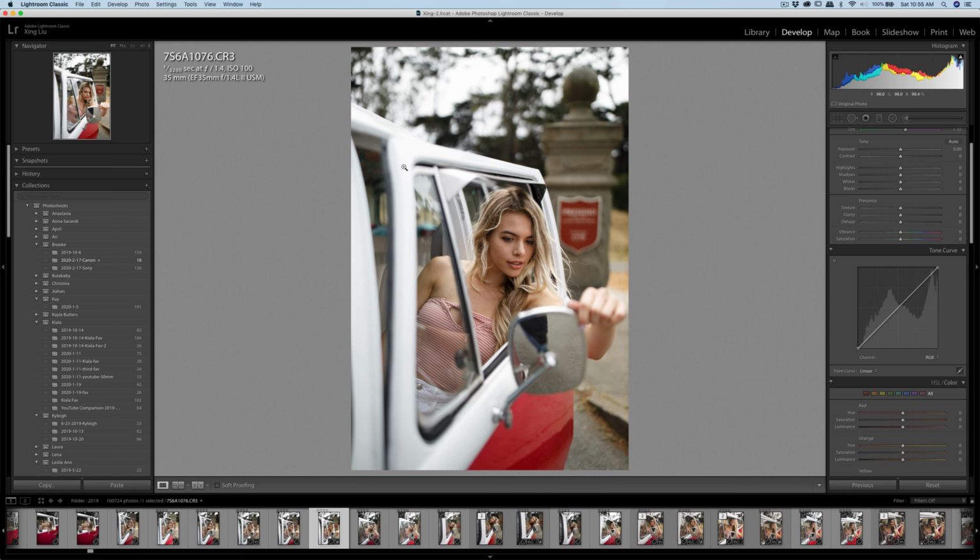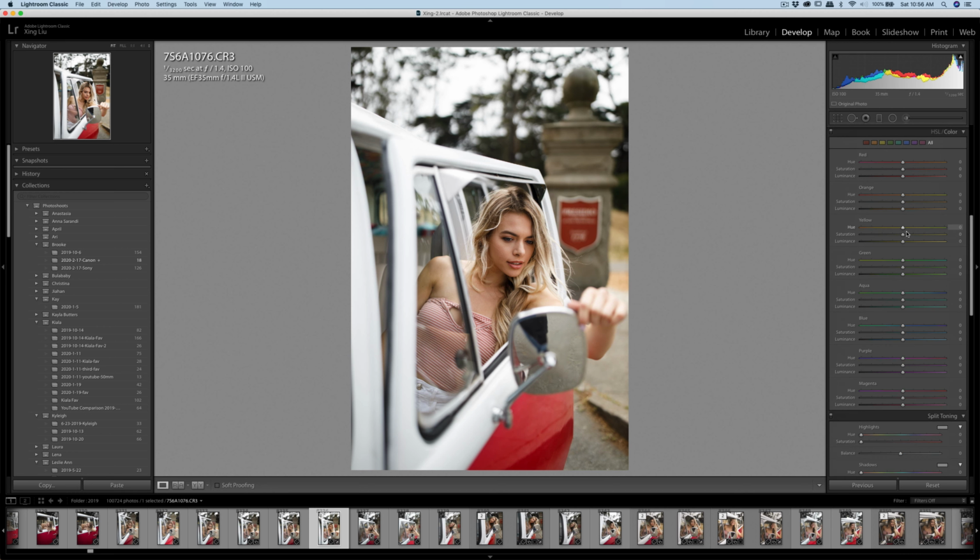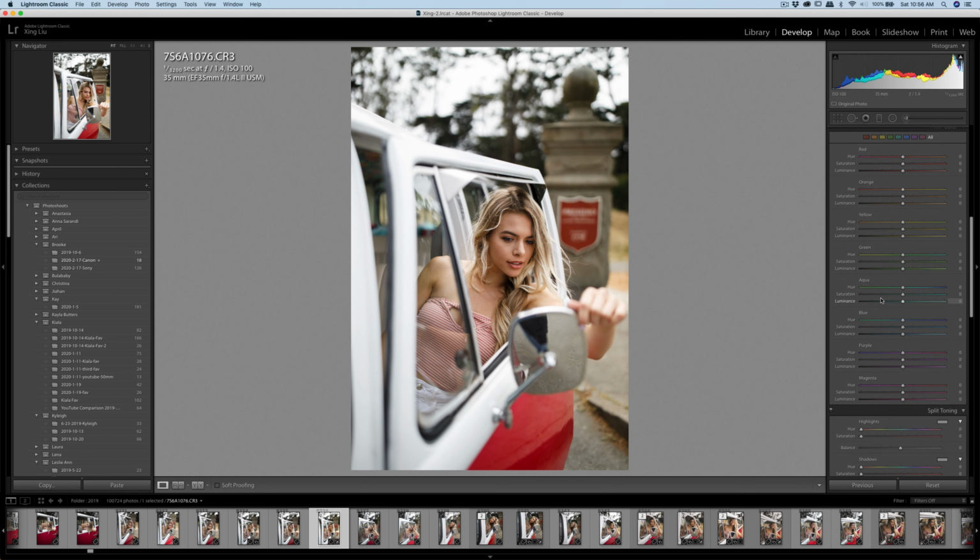And the lighting is very strong for highlights, so I'm going to reduce the highlights a little bit more. You can see the white, so I just reduce a little bit and increase the exposure slightly. Okay, a little bit reduce the yellow in here.